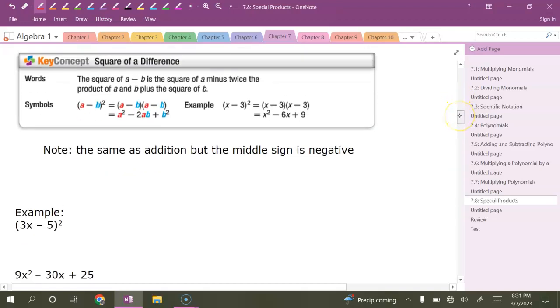This next example is very similar to that one that we just talked about, but this one's going to have a subtraction sign instead of a plus sign. And that's only going to change one little thing. On all of those examples up above, you saw that they all had plus signs. It was x squared plus the x term and then plus a number. These ones are going to be the same as far as how we do the steps. The same 3 steps are going to happen. It's just that the middle sign now, so that term in front of the x, is always going to be negative for these types of problems.